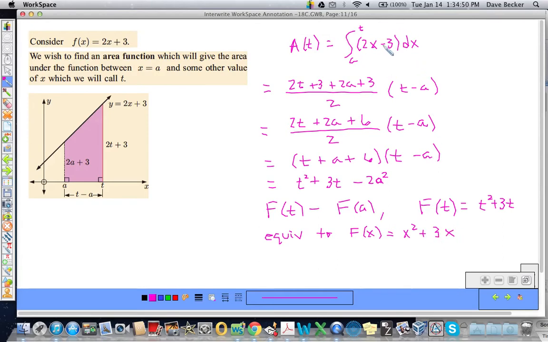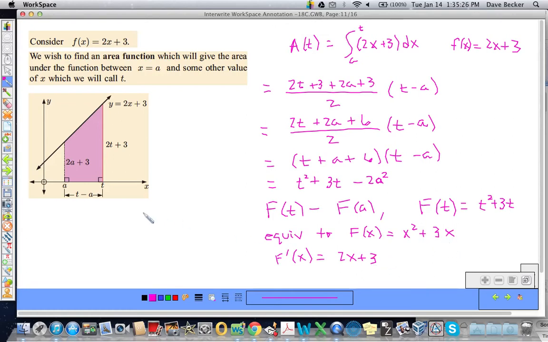I don't know why this is 2x minus 3 up here. It should be 2x plus 3. I think I forgot to write the plus. This is the function 2x plus 3. And if I take the derivative of it, capital F prime of x, I get 2x plus 3. This shows that capital F of x is the antiderivative of f of x. f of x is equal to 2x plus 3. Its antiderivative is x squared plus 3x because when I take its derivative, I end up with 2x plus 3.